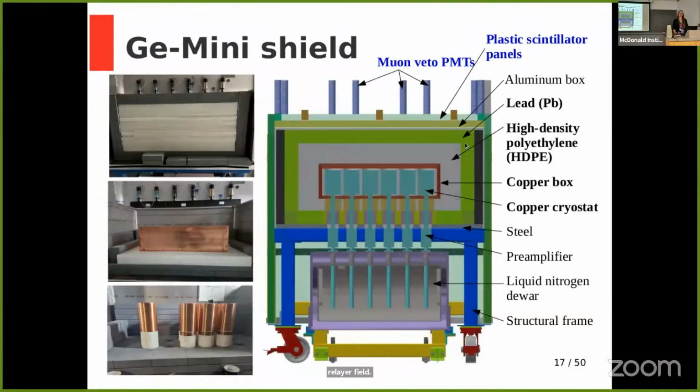And then, as we are close to the surface, we also get a lot of neutrons inside this lead. So we need a lot of polyethylene around here to moderate them as much as possible. And this layer of polyethylene is also helpful to potentially remove any beam-related neutrons. And then, last but not least, we also have the very outer layer, our muon veto, made of plastic scintillator plates, and they are read out by PMTs that are up here.